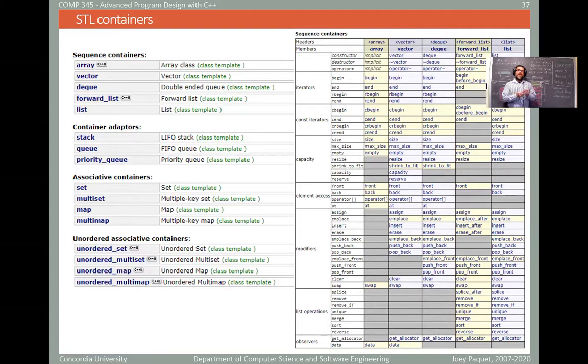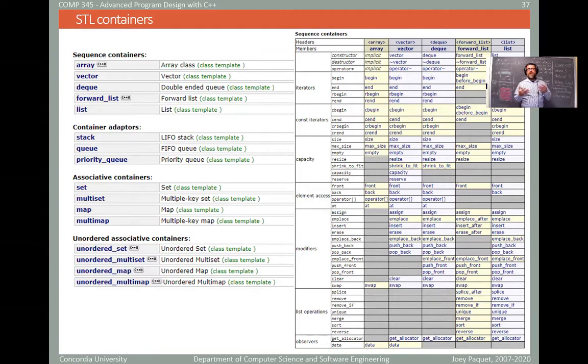Okay, for example, if you use an array, then you would be able to use the square bracket notation to refer to elements, for example element number 1, 2, 3, and so on, because this is an ordered container. However, if using a set, there's no such thing as the bracket notation because they are not ordered. They don't have numbers. It's basically a bag of elements that are not ordered.